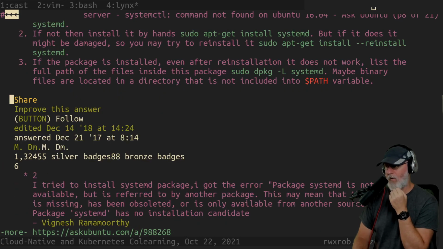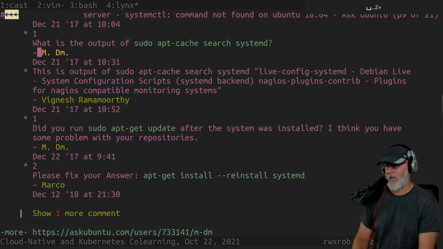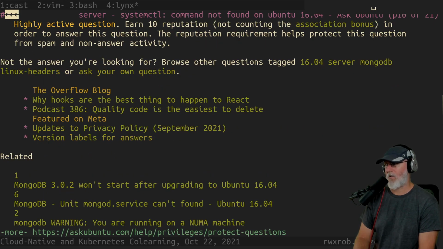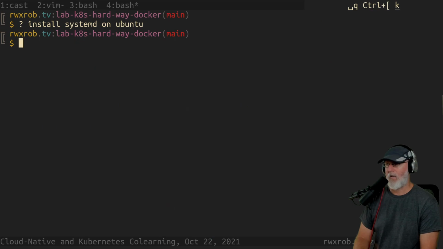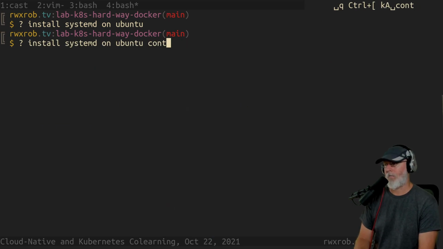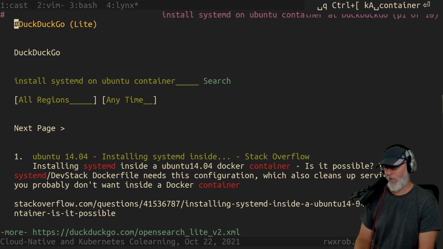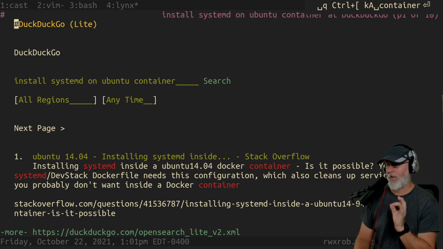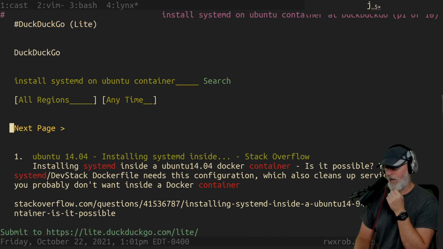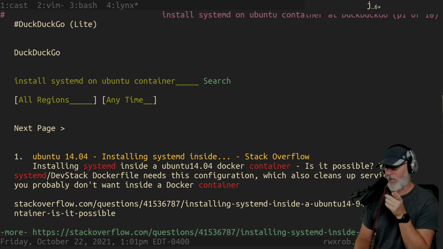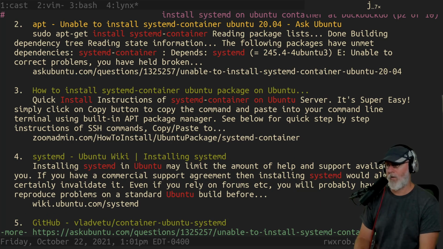Oh crap. No, I know that it's to get. I know I went through all this. I didn't write it down. See, it's just a regular install. It's just a regular install. You just have to get the source. You have to get the source. It's not included for the containers. Yep. Container. So there's actually a whole write-up on this. That's where I put it. I actually have a link to the write-up on how to do this, and that's why this is actually not this one. There's another write-up on it.